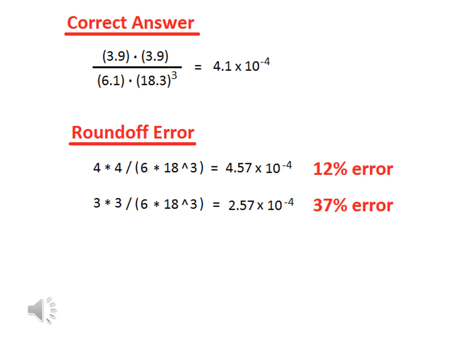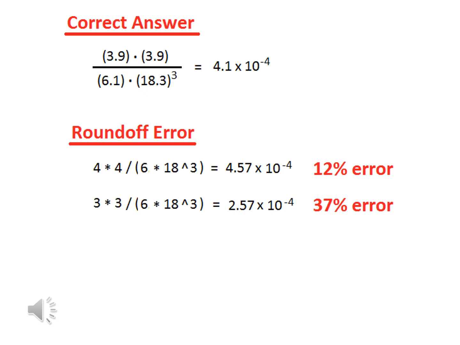I don't care how many significant figures you express an answer to, but it's very important that you do the right thing with significant figures during the problem. The concept is that you do not want to chop numbers before the end of the problem. If you look at that expression we just did, let's suppose you rounded those numbers before you did the problem. So you made the 3.9 a 4, and on the bottom you had 6 and 18 cubed. Let's forget about these decimals. Well, you get a pretty different number.